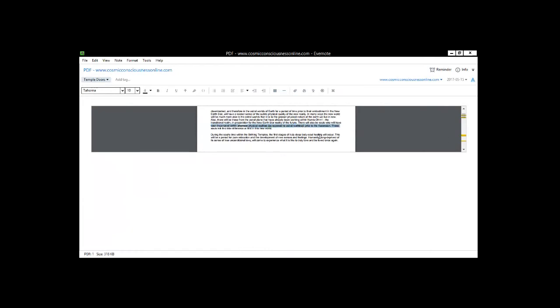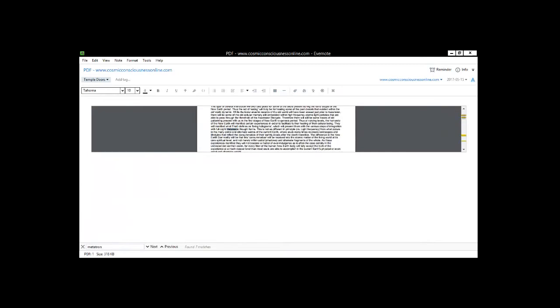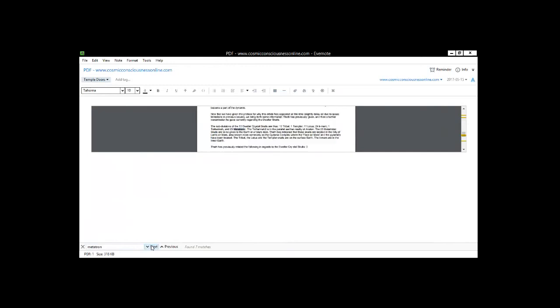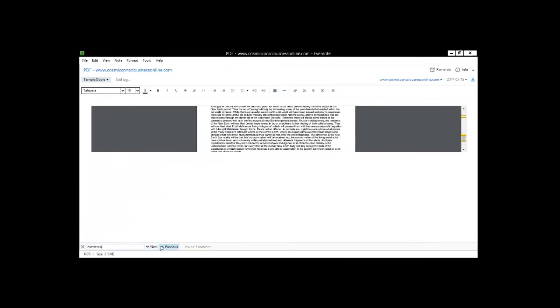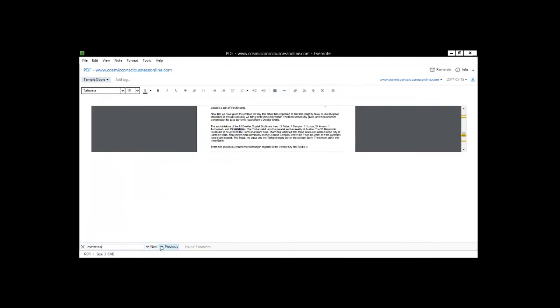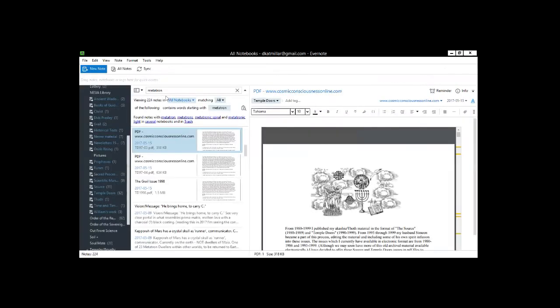So what you would do is you just go into the document, you do a control find, which is a basic way of searching a document, and then you would go Metatron, click, and then you can scroll through. You can do next, previous, right? So you can quickly get to each reference of Metatron in that document. Did that make sense, Edie? Enough? Okay, all right.